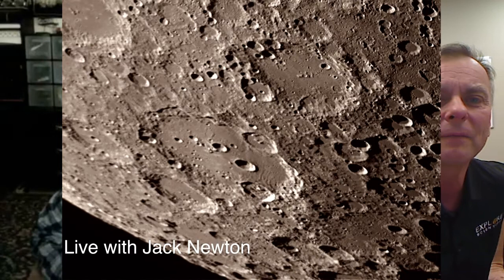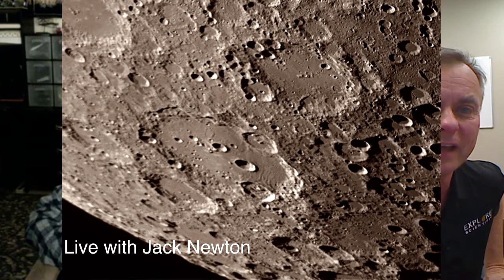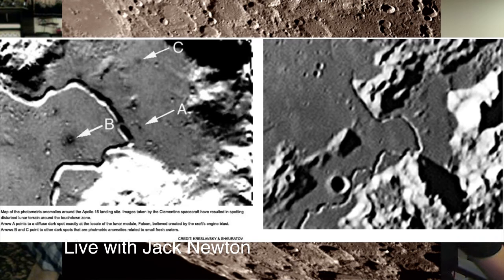Well, this is a shot you did of the moon. We were talking about that, the high resolution one. There's an image of the Apollo 15 landing that we can talk about. The one on the left was taken from orbit, a shot from space above the moon. The one on the right is taken from my observatory in Soyuz, with the Meade 16 with a 3-power Barlow zoomed into that site. I took 1,300 images and then ran them through processing to get the high resolution.